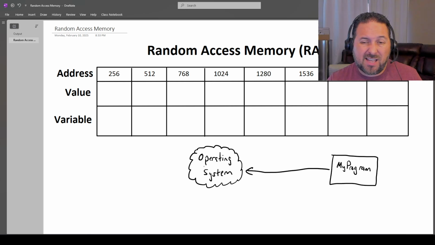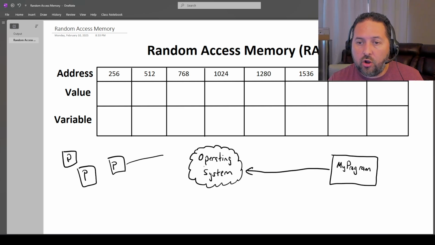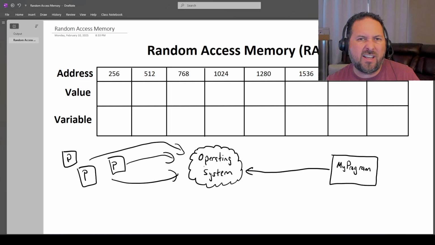The operating system is kind of like the parent in the room. You can imagine all the other programs that are running on your system, like these guys. I'm going to say these are all a bunch of little programs, right? And they're all basically requesting space from the operating system. They're all like needy children. They're like, oh, gimme, I need this, I need that, I need this. The operating system is the one who's doling out that RAM to each individual program, right?